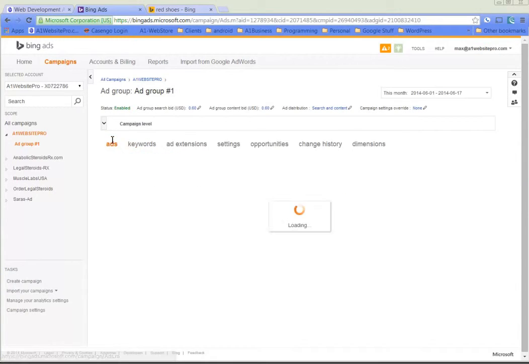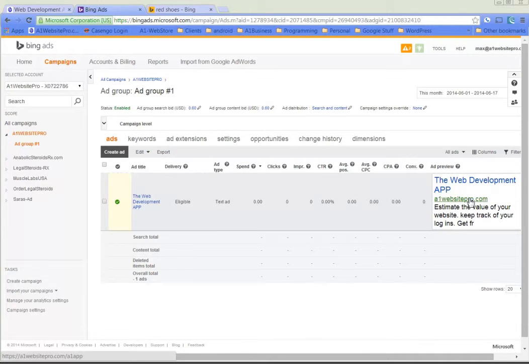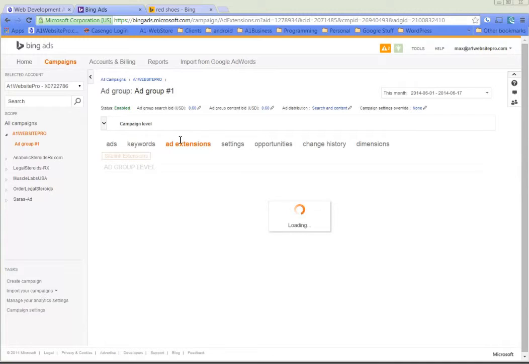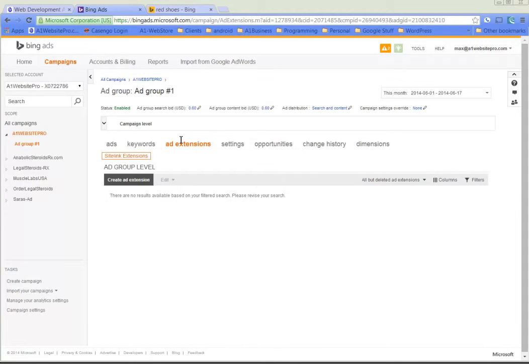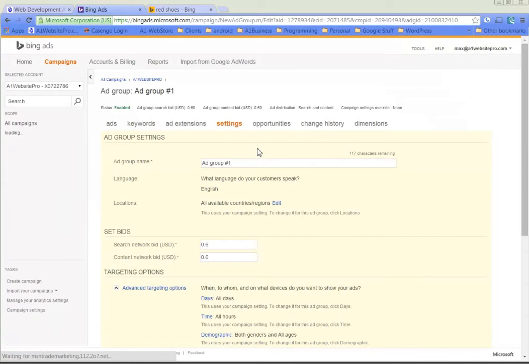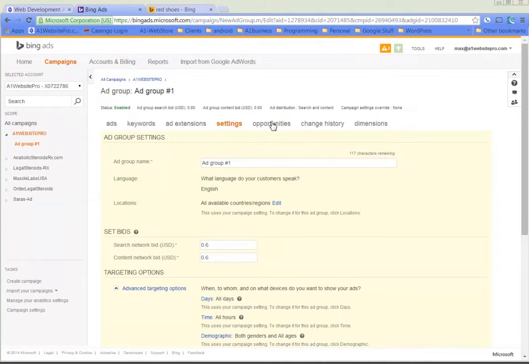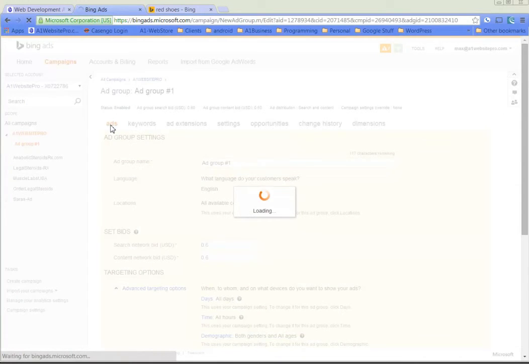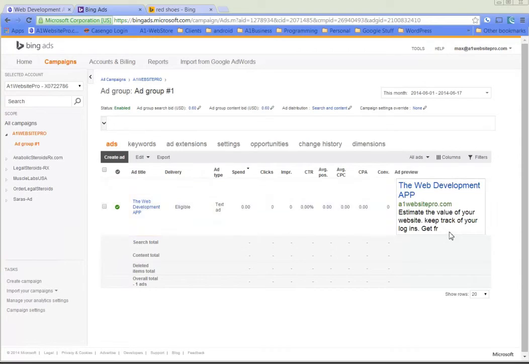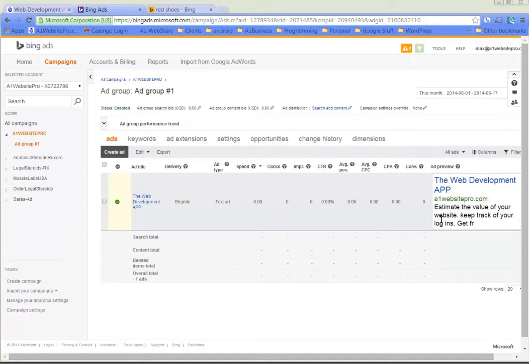If I click ads again, it's going to show me the ad that I have. If I need any ad extensions, I can do those here. Of course, that's another lesson. I can adjust my settings, different opportunities within those things. But the main thing that you want to concentrate on is the ad.